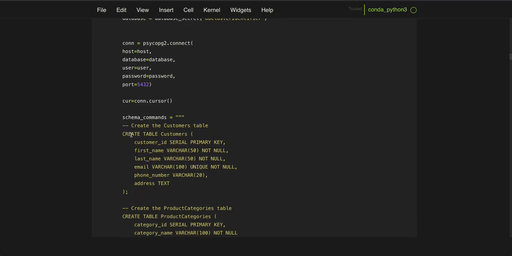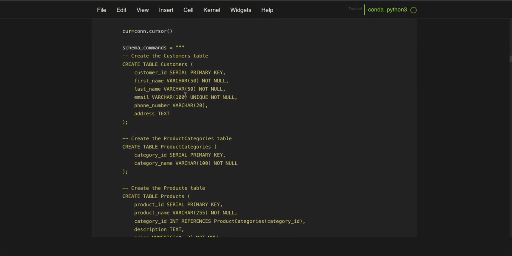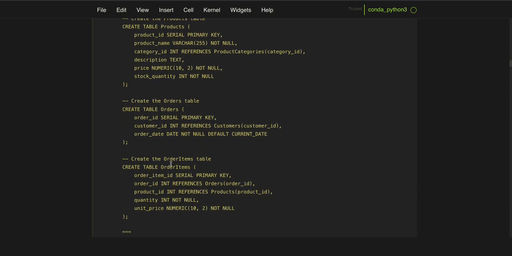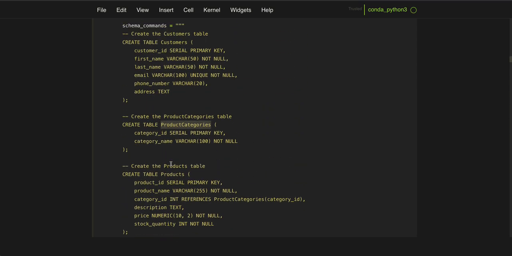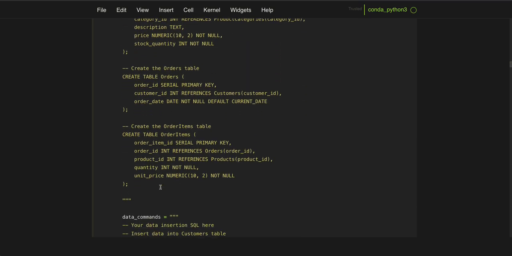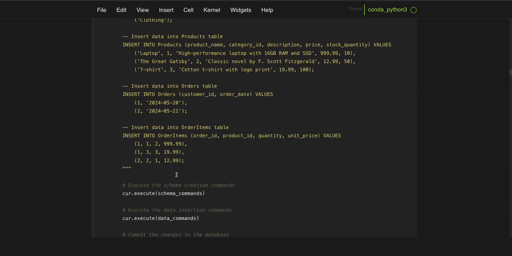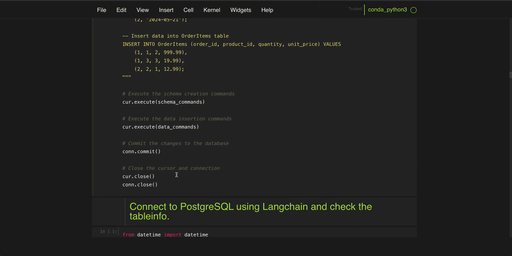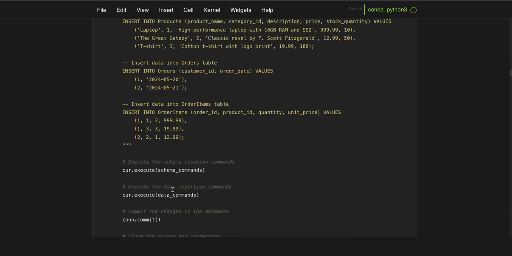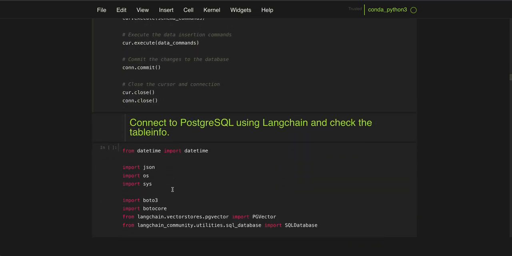And here are the tables that I'm creating. So I'm creating a customer table, product category, a product table, order table, order item. So there are like 5 different tables I'm creating, kind of mimicking the retail customer schema, but at a very, very small scale level. And then I'm also adding a few rows in all of these tables as well. So this has already been done. I cannot recreate the tables, but this is how the schema looks. And I'll show you towards the end in Postgres how the schema looks as well.